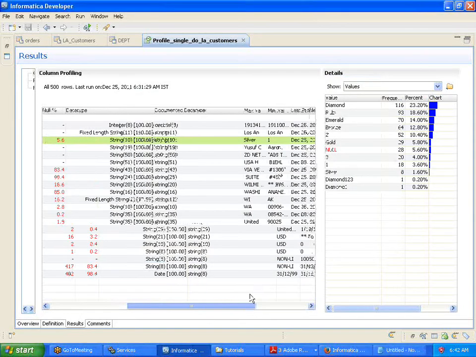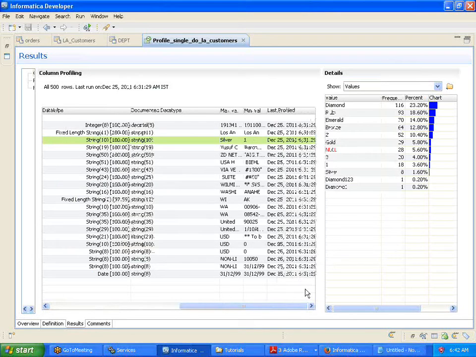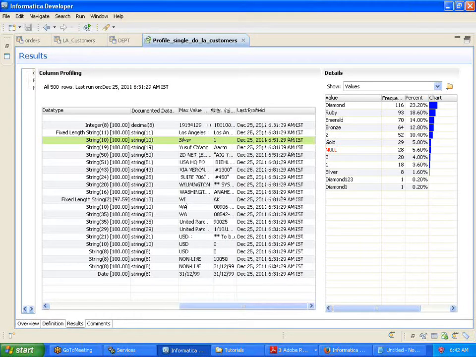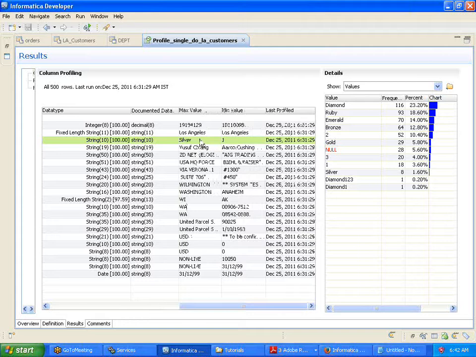So now the next is what? Range. One we discussed was duplicacy. Second we talked about null. Third we talked about metadata, which is with respect to type. Right? Then the next is going to be range, which means maximum value and minimum value. Here we are going to understand the range of the data, which means the maximum and minimum. From that we will get to know the upper and lower value for this particular column.